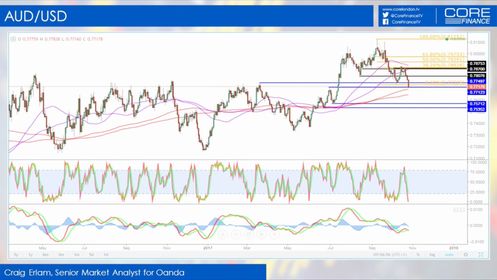It would continue the move from the possible double top, or it could trigger the initial move from a possible imperfect slanted head and shoulders. So I think the downside potential here through 77 could be quite significant. And again, as I've said in the previous two videos, that'd be very in keeping with my belief that we are going to see a strong end to the year for the greenback.